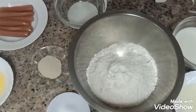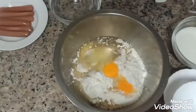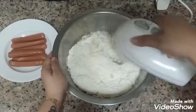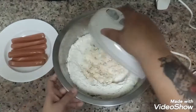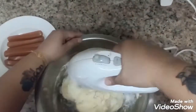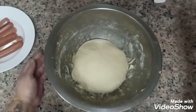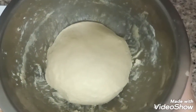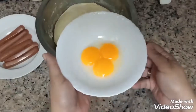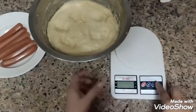For the procedure, put all the ingredients together in the bowl. Mix the dough with the hook attachment until the dough becomes smooth. The dough is smoother now, so you can rest the dough for 40 minutes. Now, I weighed 3 egg yolks for the egg wash. The dough is ready, you can punch down the dough.